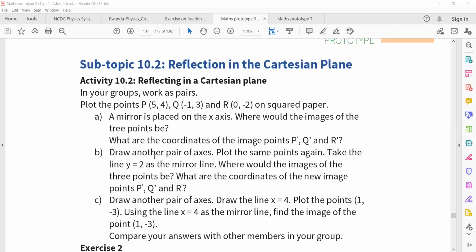Teacher, are the diagonals of a square considered to be lines of symmetry? What? The diagonals of a square.